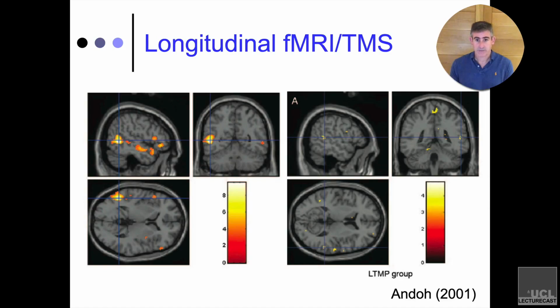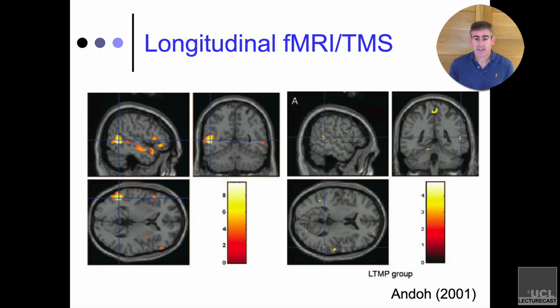So one possible interpretation here is that TMS did exactly what she expected. That is, by suppressing the activation in Wernicke's area, it reduced the activation in areas linked to Wernicke's area along the temporal lobe and into Broca's area. But an equally valid interpretation would be to say, well, she scanned the same people doing the same task twice at 2 different times. Maybe it's just normal variation. How do we know that's not the case? And if your design is such that all you're interested in is task versus rest, or one task compared to another at point A and then point B, there's no way to tell that apart.